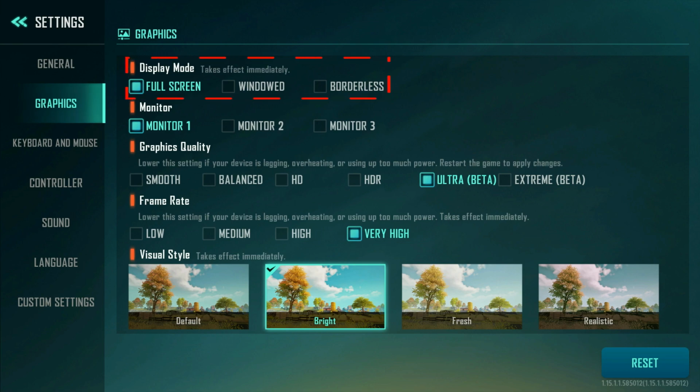Display mode. Set this to full screen for the best gaming experience. Monitor. This is where you choose your gaming monitor. I have 3 monitors connected to my PC, and gaming monitor number 1 is my gaming monitor.